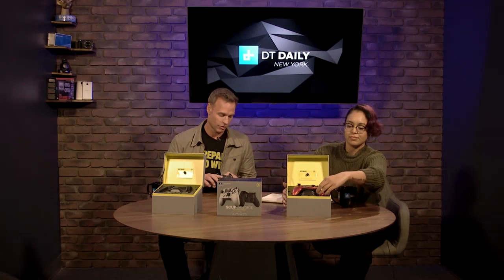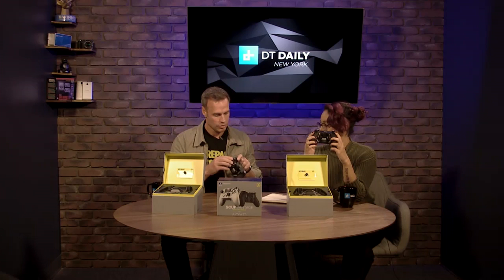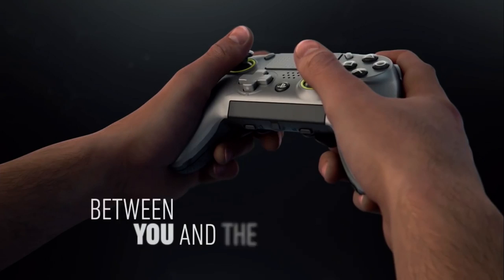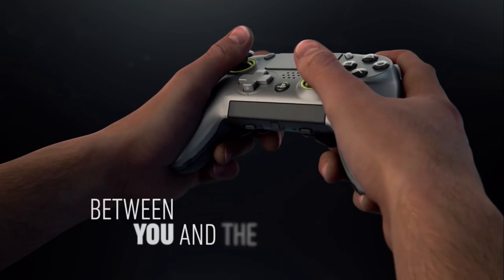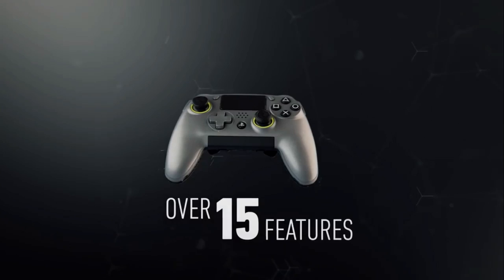This is the Scuf Vantage — we announced it back in May, showcased it at E3 in June, and started shipping it for full launch just over a month and a half ago. It has all the things you'd expect from a Scuf controller: paddles on the back that mimic the face buttons, removable triggers with trigger stops, adjustable hair triggers with a special key in the accessory pack to tune trigger tension, and a removable magnetic faceplate.